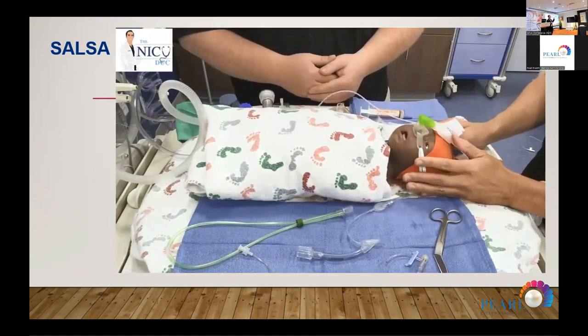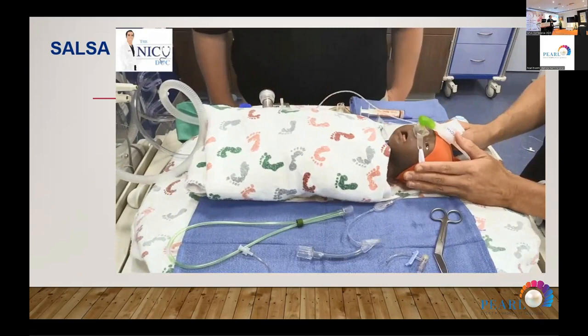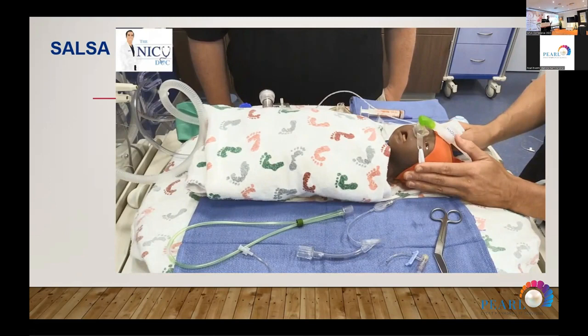Throughout all these steps, you are following the vital signs of the baby, making sure that between given surfactant, the baby is stable. Follow all your processes and guidelines and hospital rules like you normally would if you were giving surfactant through an endotracheal tube. You know, the first time you do it, you don't know what you're looking at. The first time you insert an LMA, you're not sure it's in the right place and all that, but it's the easiest thing to do.